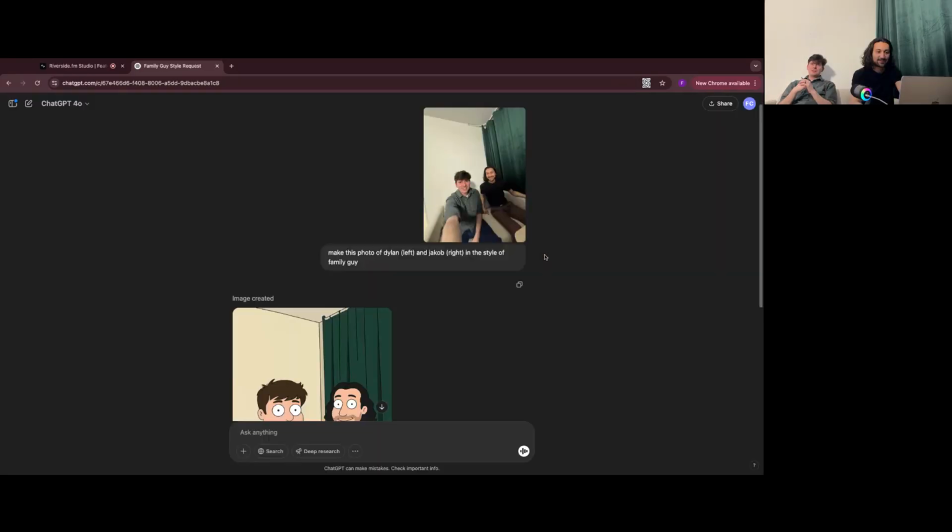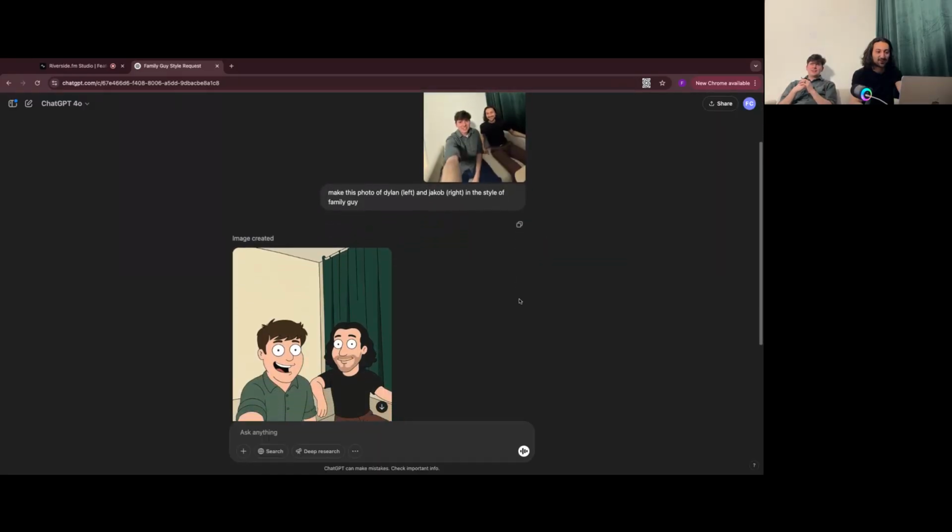So that's the original image. It's a little hard to show side by side here, but you can see on the screen now, it's taking a little bit of creative liberty in terms of sizing and dimensions, but it's made it look even better, right? Yeah, it should look better, making it actually what you'd see in an animation, good sizing and stuff. So great first image. Now let's keep pushing it.